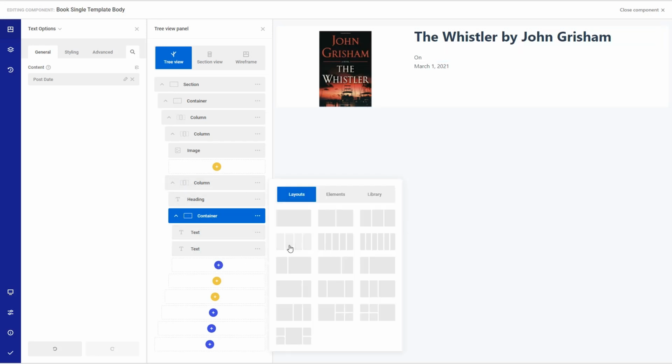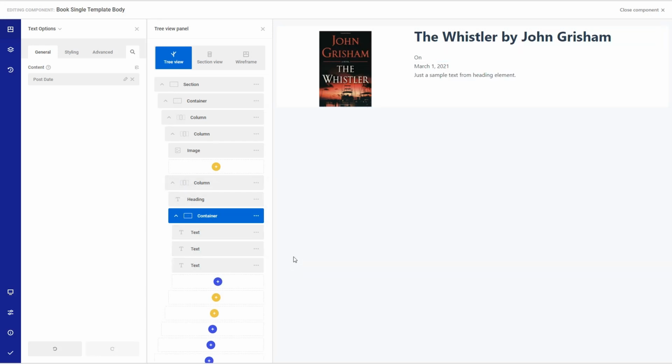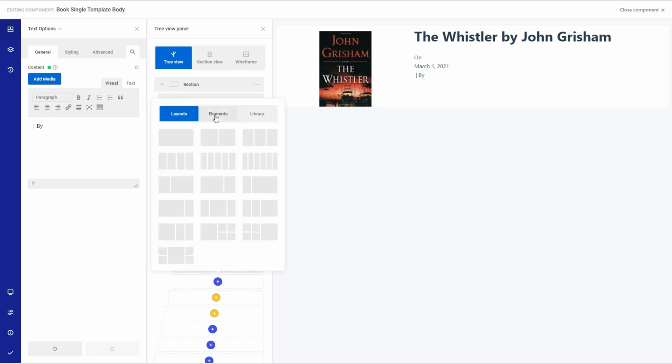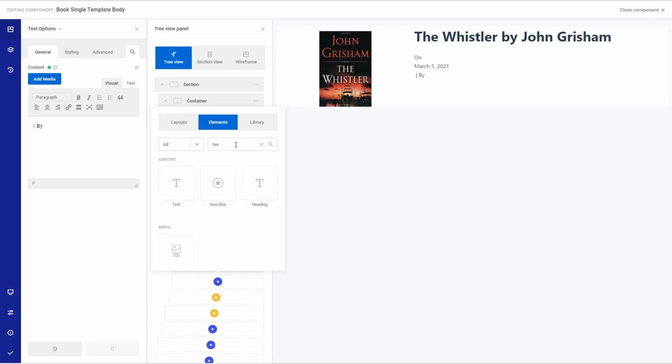We'll add another text element and edit that one. And here we'll put a space and a bar. Oops. Space, bar, space, and do "by", space. And then we'll add another text element.